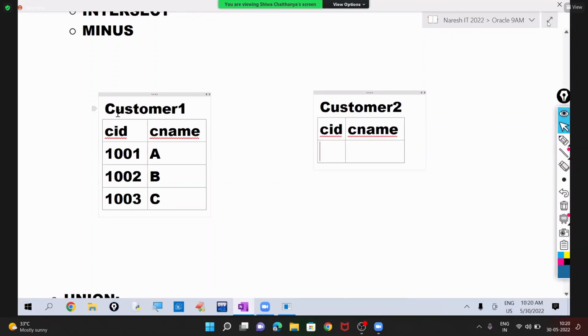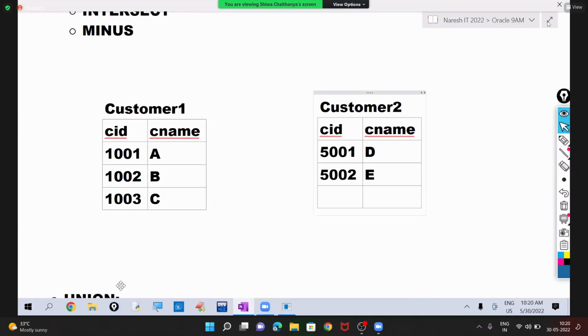For example, the shopping mall's Amirpet branch is maintaining the customer 1 table. The Panjagutta branch is maintaining the customer 2 table. They are maintaining Panjagutta customers like 5001 D, 5002 E. And one customer is common to branch 1 and branch 2.